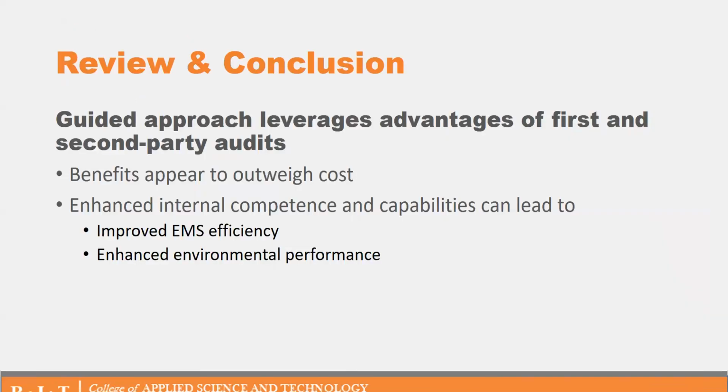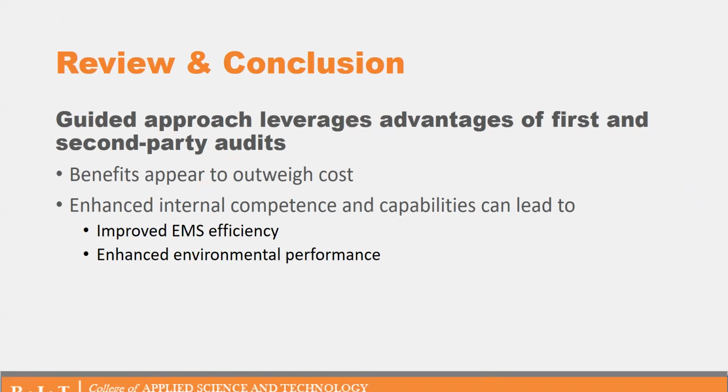Not only does the approach promote learning regarding the internal audit process, it can develop employee engagement, competence in environmental management, and competence in environmental management system implementation. So this enhancement of competence and capabilities could lead to continual improvement of the management system and its efficiency, and ultimately could enhance environmental performance.